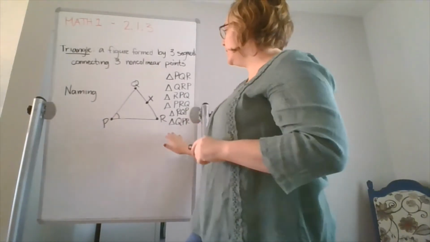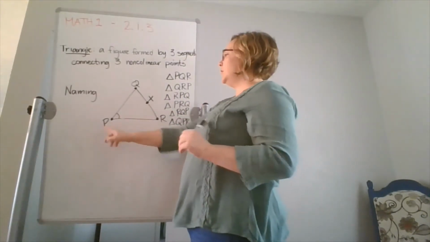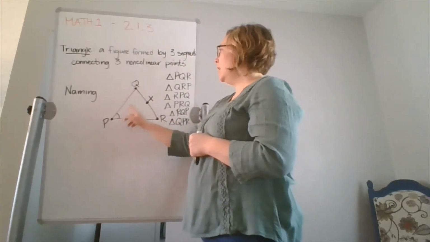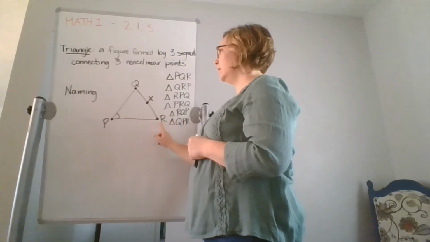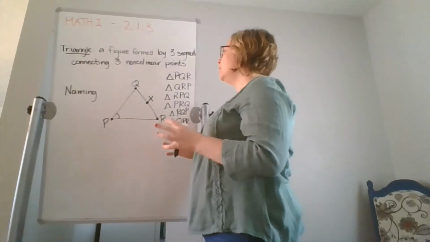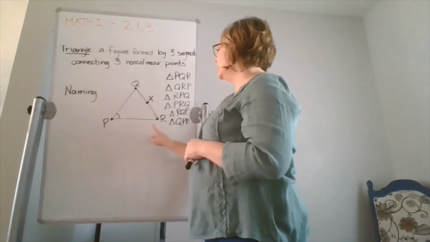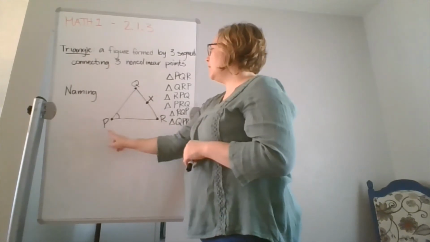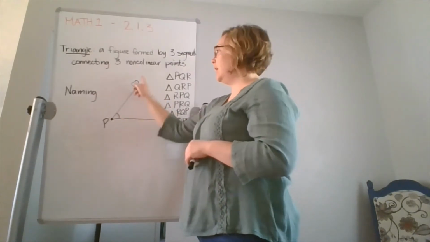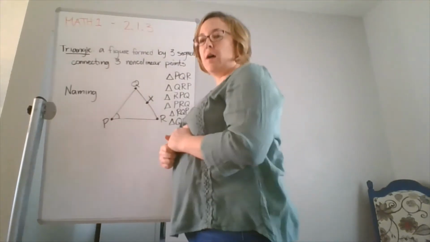Okay, let's see. Oh, given this one, let's talk about the sides that are opposite. So given vertex P, which side is opposite to vertex P? It would be segment QR. Okay. Which angle is opposite of segment PR? So from P to R, the angle opposite to it is Q. Q does not help create, is not touching P to R, therefore it is opposite to it. So those are your opposites.